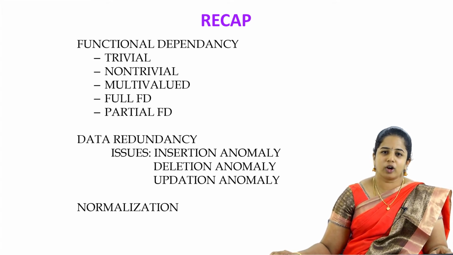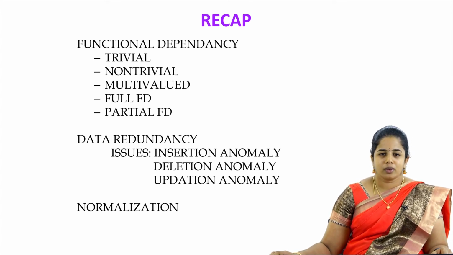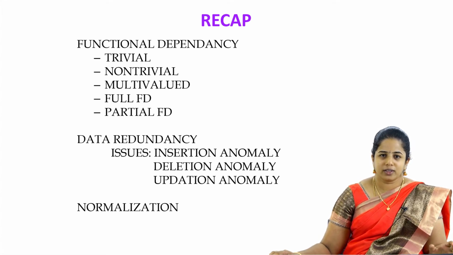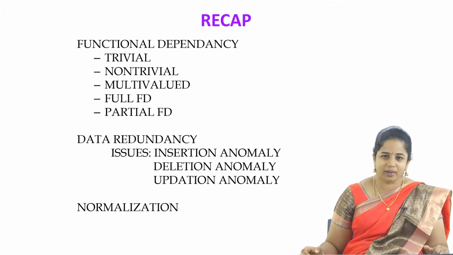So these are all the concepts which we have seen in the previous class. Let's come to today's topic. Today we are going to see again what is normalization and what are the types of normalization. In the previous class, we have seen about first normal form. Here we will see an introduction to the first normal form and then we will see the second, third and upcoming normal forms. So let us go into the topic.